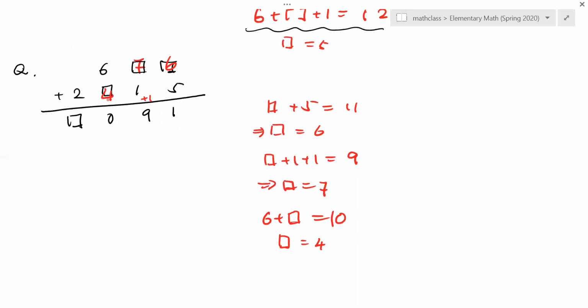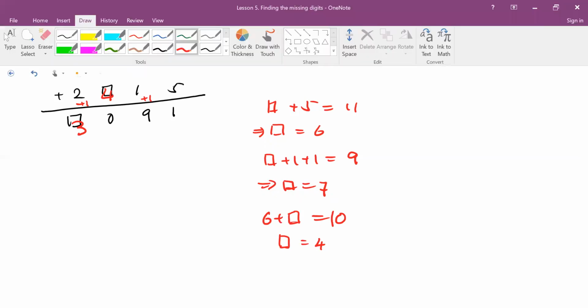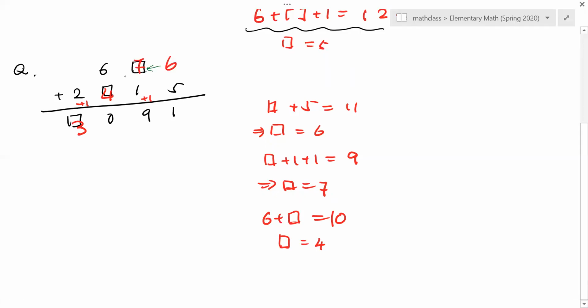4 plus 4, right? So you get 4. Then you have to add the 1 here, right? So 2 plus 1 is going to be 3. Okay, so you go in this direction from here to here and to here, and then finally figure out that number. Okay, so 676 plus 2415 plus 2415 is going to be 3091.